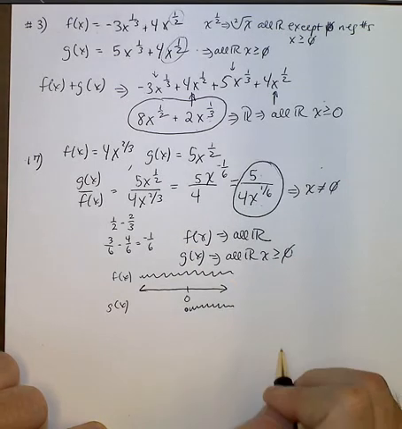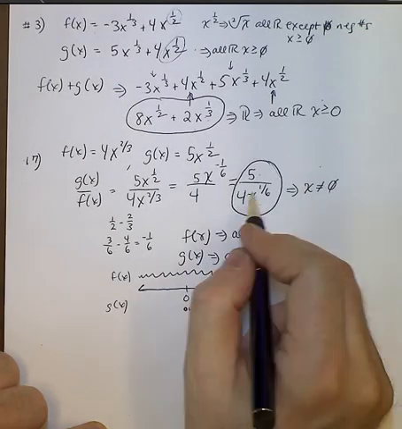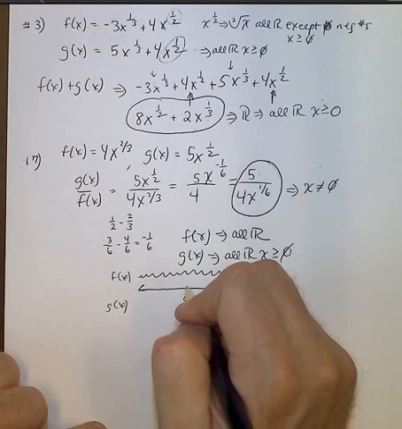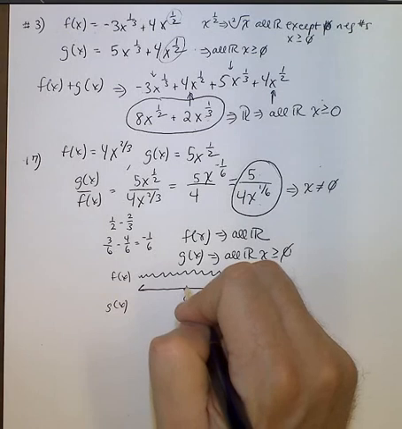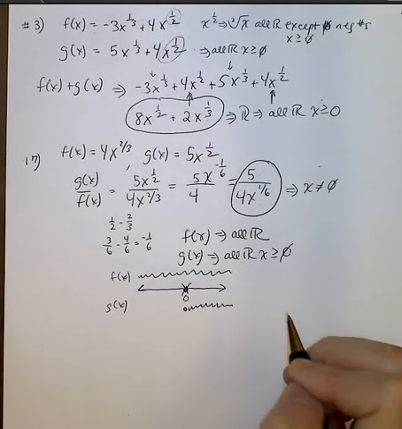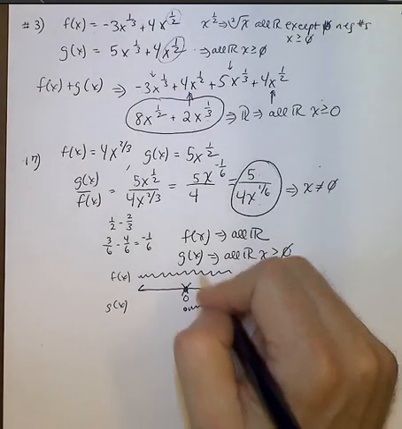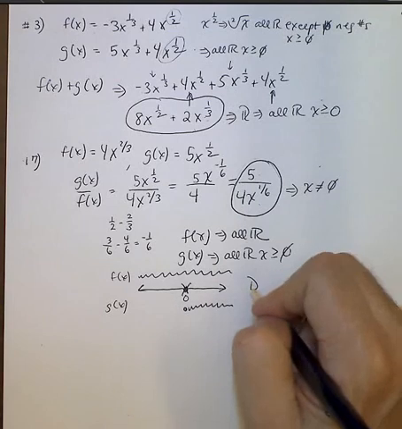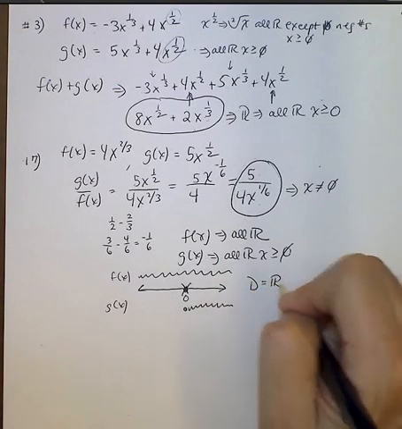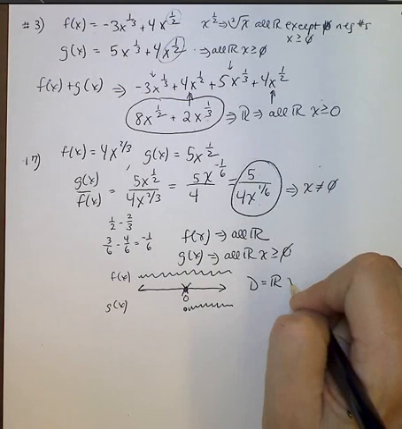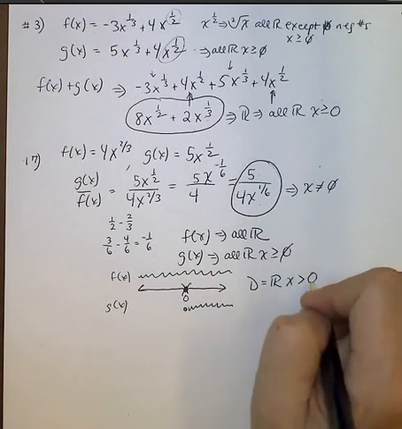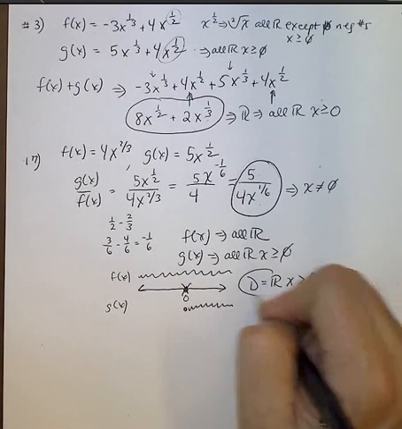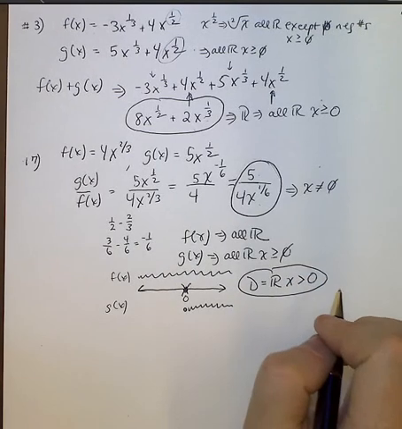And then for the answer, we determine x can't be 0; we do not allow it. This is out. So the intersection of all three pieces is the domain of our answer, which is all reals where x is now greater than 0. So anything 0 or less is invalid. I know that sounds a bit complicated. I'll review it again, but hopefully this is enough to get you started.